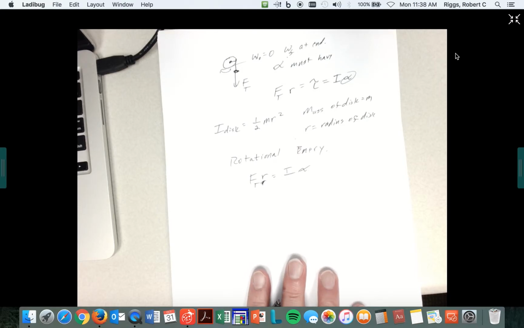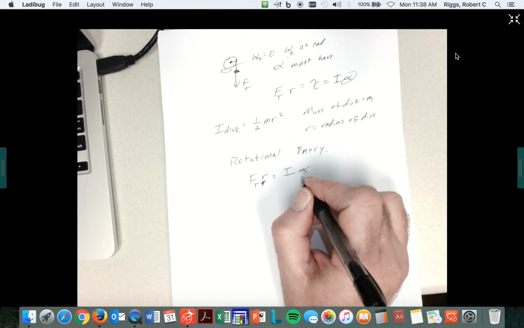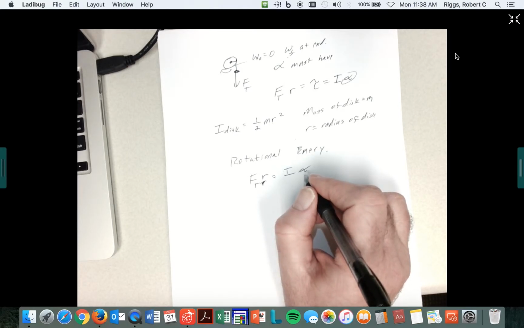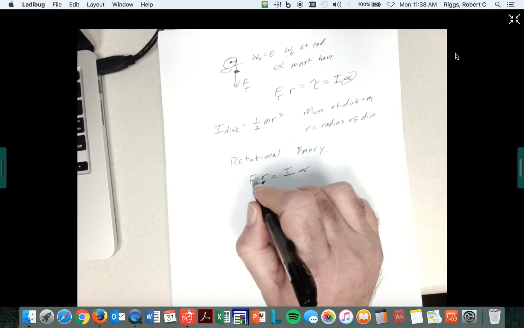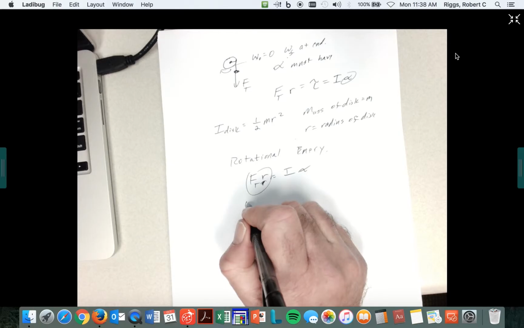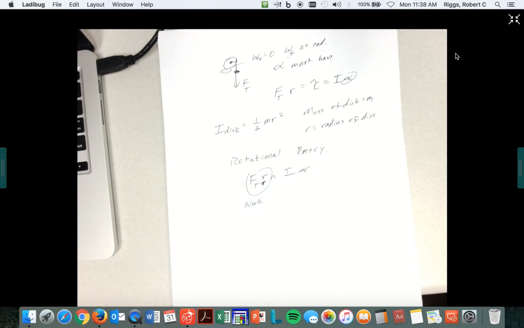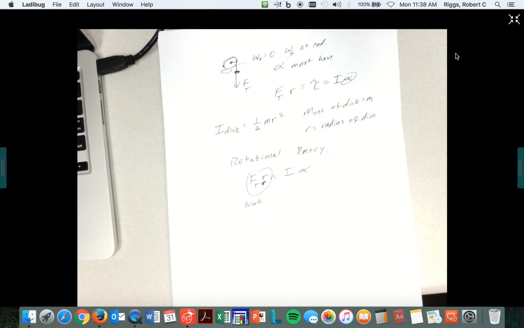Which is also the work done on it. It's kind of analogous to F equals ma. But now that we add this force, look, we've got a force times r. That's the same thing as work: force times a distance r. Sort of, I mean, it is, because we're getting the pin on the outside of this to move. Here I am trying to explain. I hope I didn't muddy the waters.